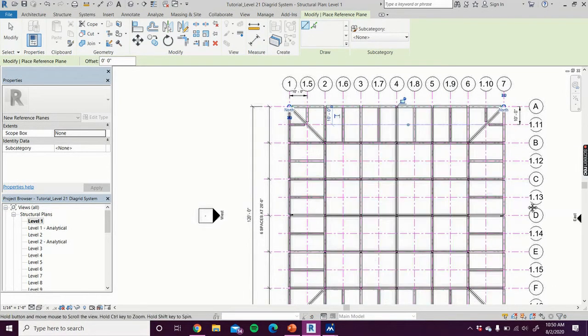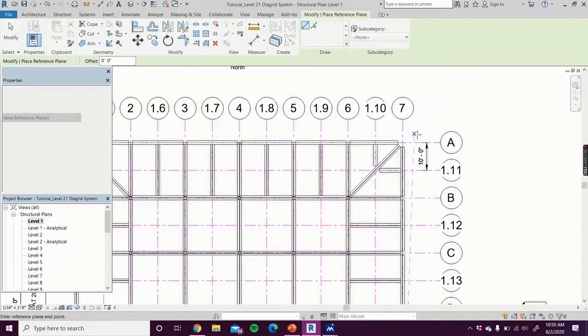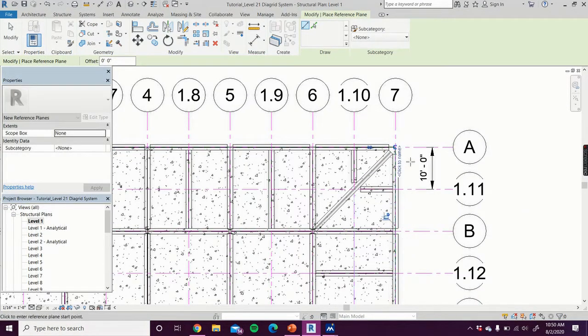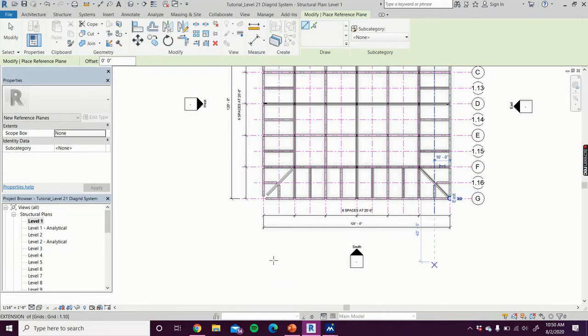I'm going to repeat the same process for each side. This will be east. South.